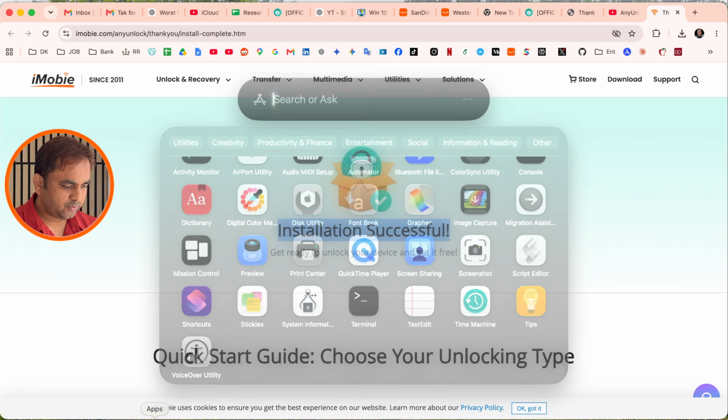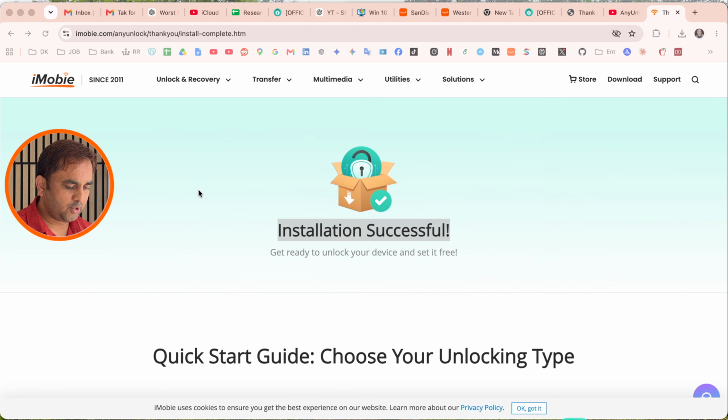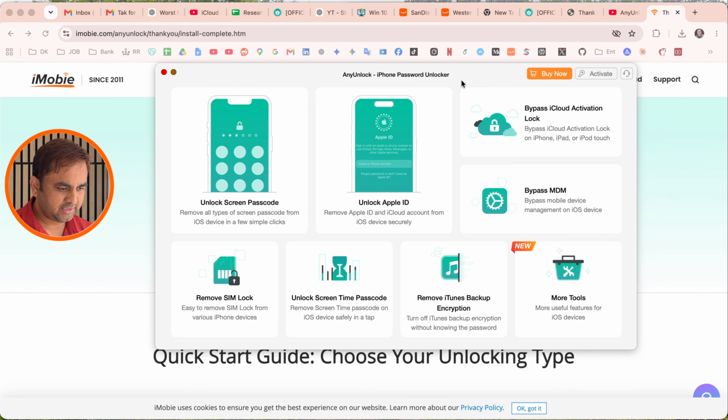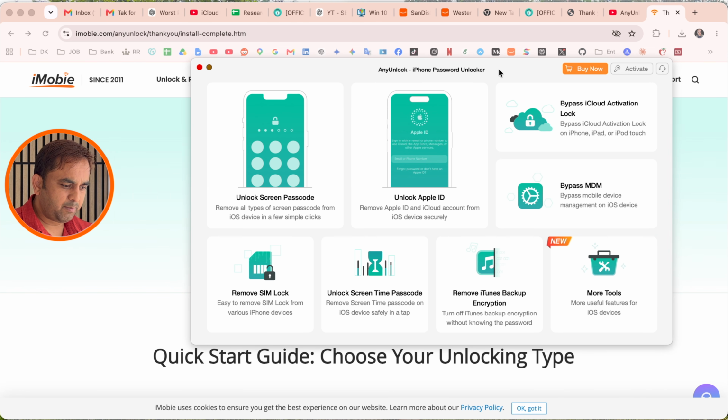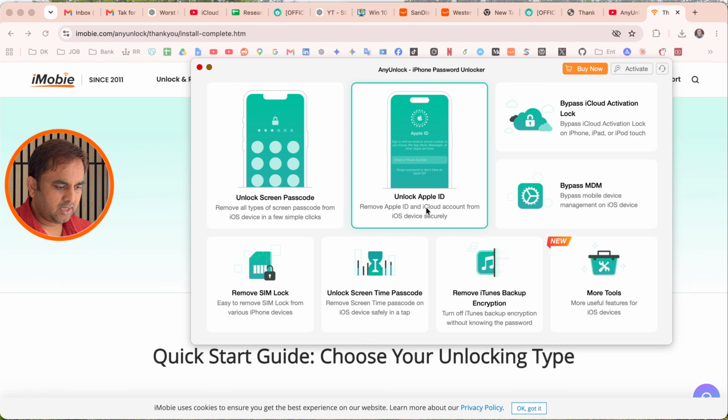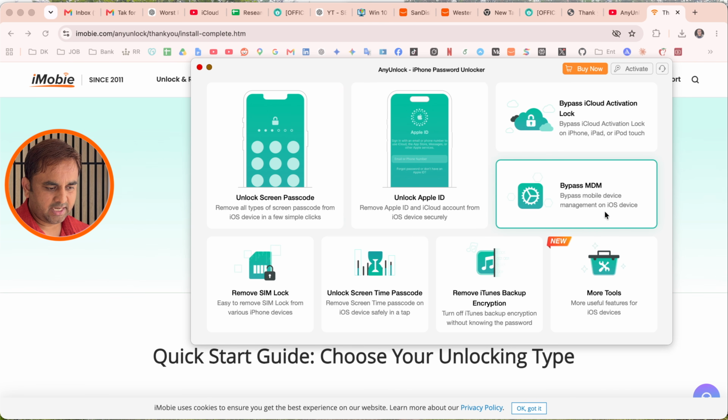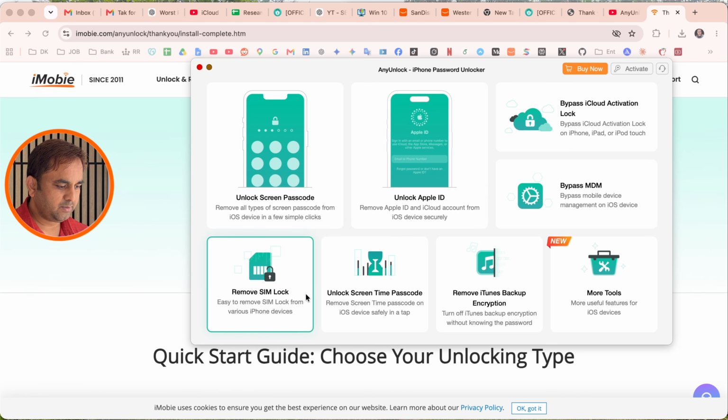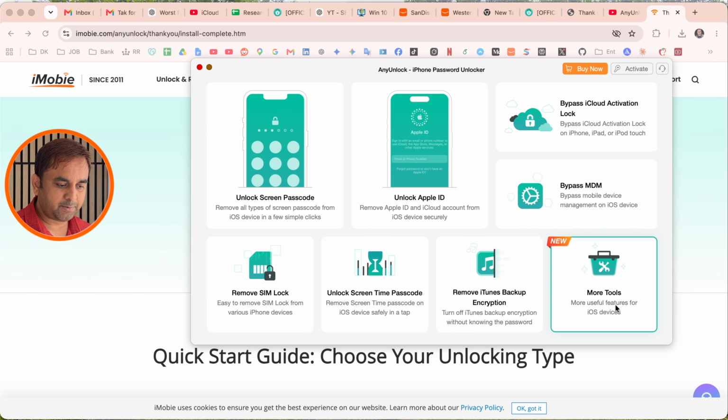I go to the app section and the AnyUnlock application is here. So this is the application framework. AnyUnlock iPhone password unlocker: unlock screen password, unlock Apple ID, bypass iCloud, bypass MDM, remove SIM, unlock screen time passcode, remove iTunes backup encryption, and so many features they are introducing.